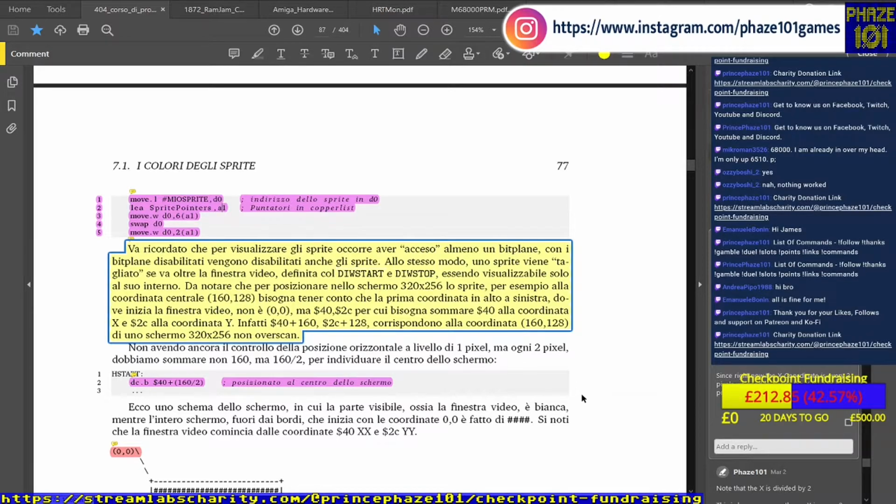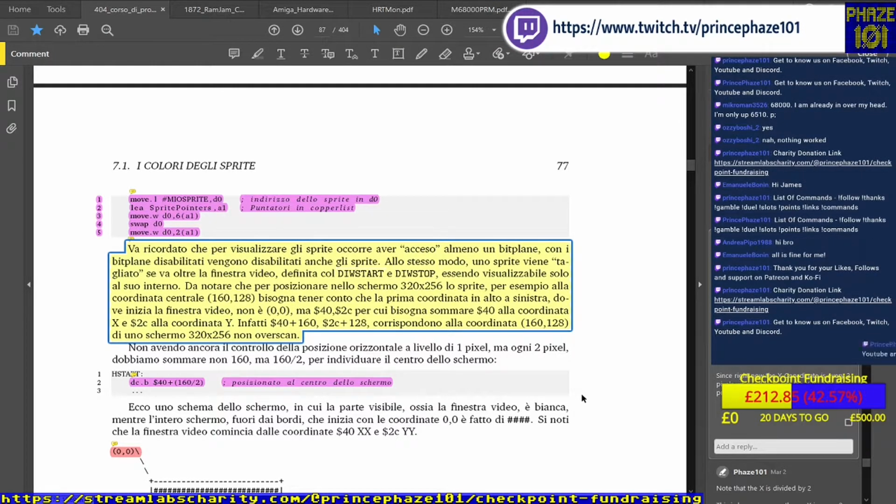To view sprites on the screen, you always have to have at least one bit plane. Okay, you cannot view a sprite on the screen without having any bit planes. It is not like what we were doing before, having copper bars, etc. You always need to have a screen to be able to display sprites. You cannot display a sprite without a screen. When the bit planes are disabled, there are no sprites basically.